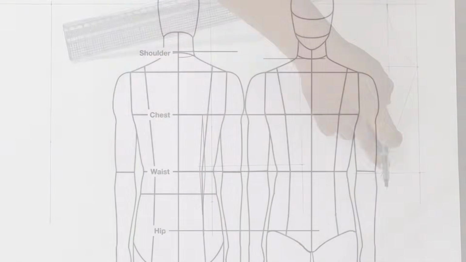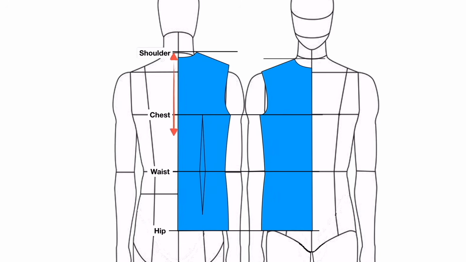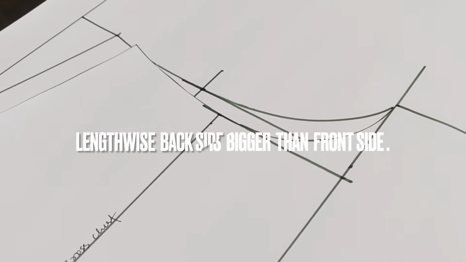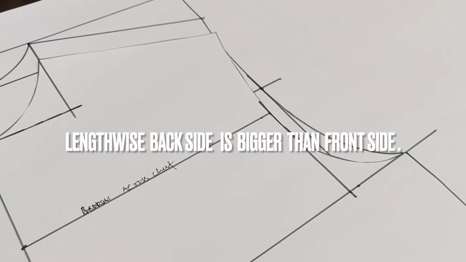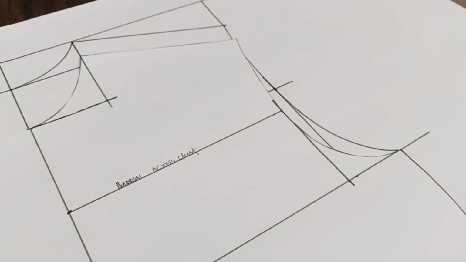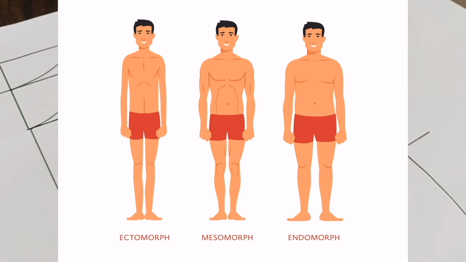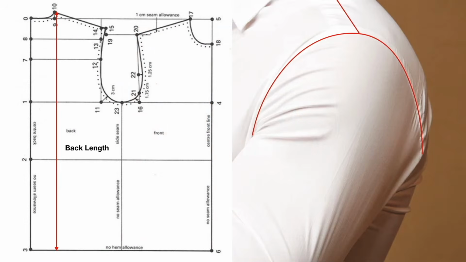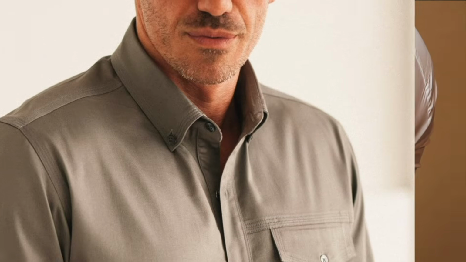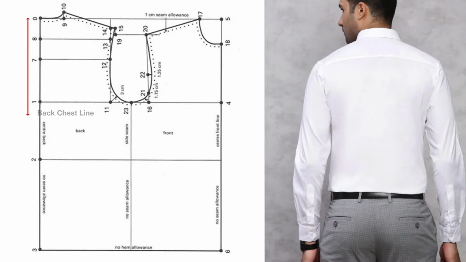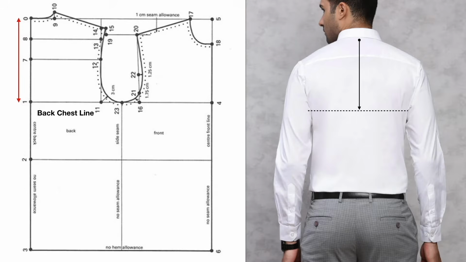Men's basic body drafting generally starts from the back side, and the basic back pattern is slightly larger than the front pattern lengthwise, around 1.5 inch to 2 inch, and this length may differ in different body shapes and body builds, due to the length of the back shoulder position extending toward the front side. Arm side depth measurement is used to define the chest line at the back and front.